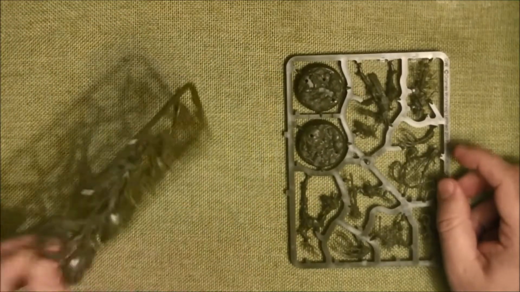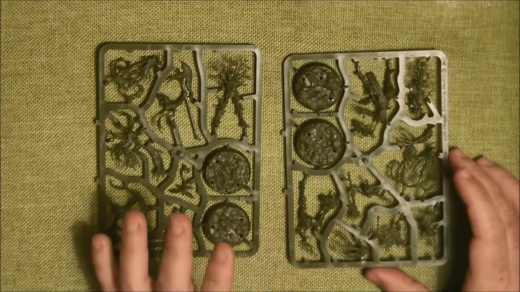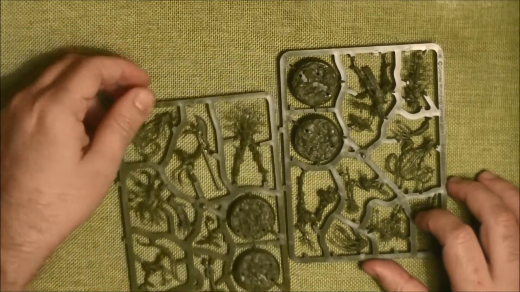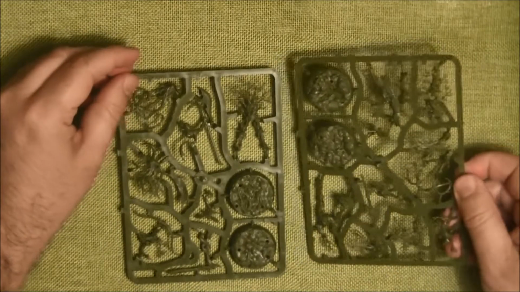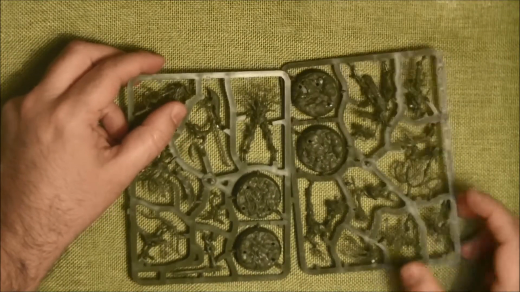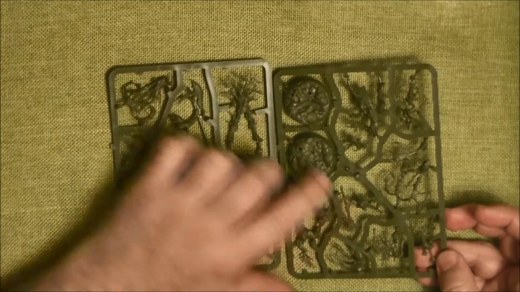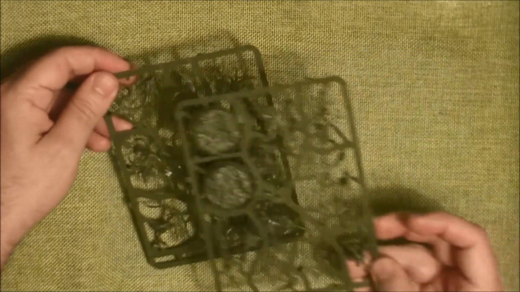You can see that we also have decorated bases. They are fully detailed, and I will show you later on. I will assemble them and show you better then. But you have to be quite careful because there are quite some fragile parts. This is a bowman, we have an axeman, an axe tree and a bow tree, and this looks like the magician one. So let's take a look. I'll assemble them and show you later how they look.